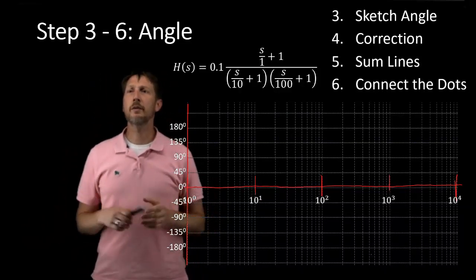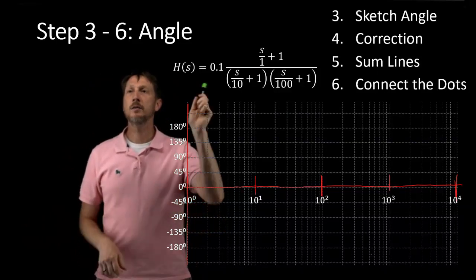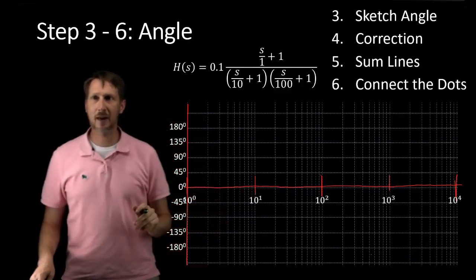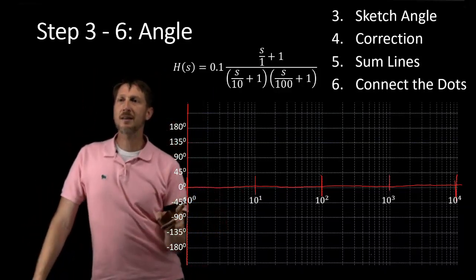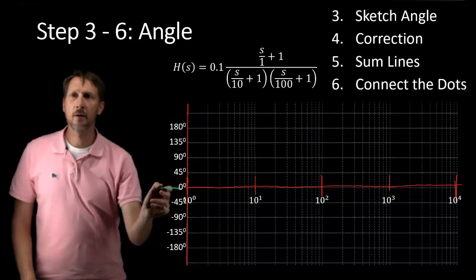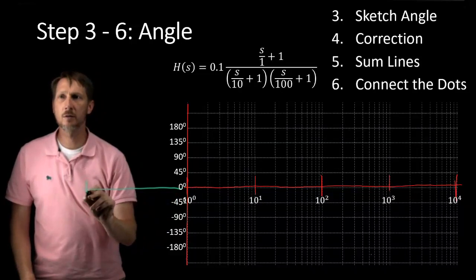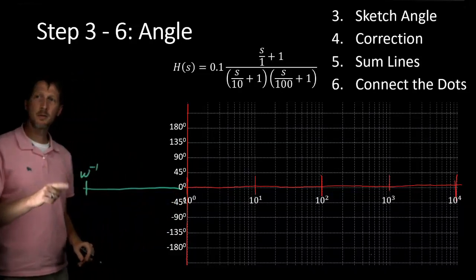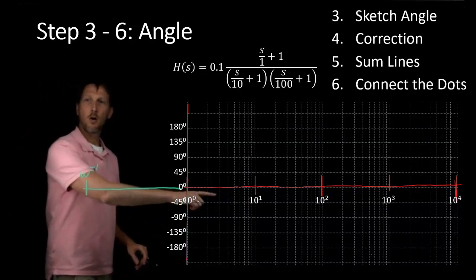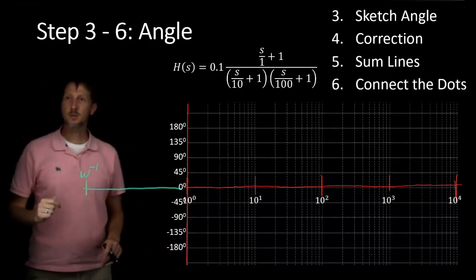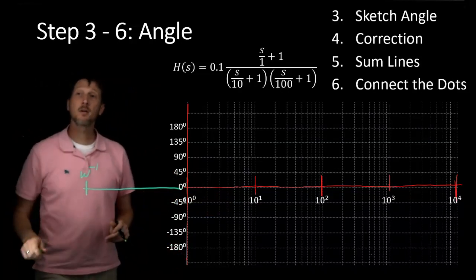Now we're going to go with the 0 on the numerator. I might have to expand my plot out just a little bit. So we have a 10 to the 0. Here is 1. We actually need to go 1 decade below 1, and that's going to come out all the way to approximately here. Let's call this omega of negative 1. Omega of negative 1 is going to be out here. Omega of 0, omega of 1. At 1 decade below, that's where we're going to start with this top 0.